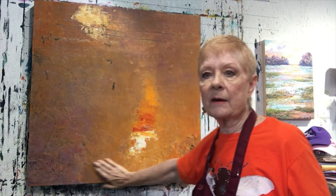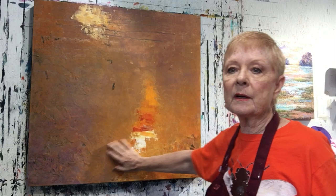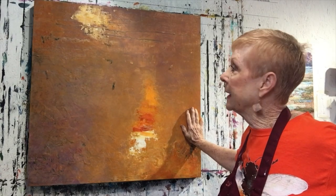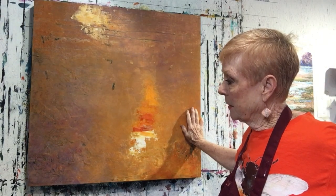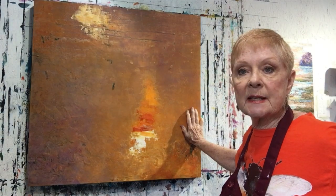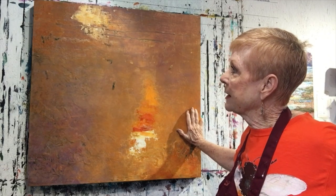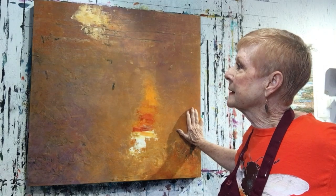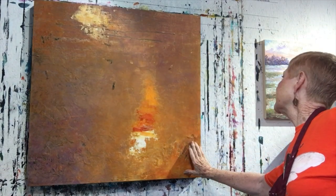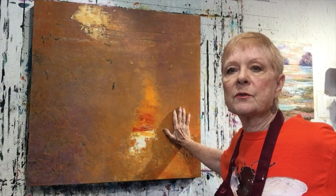And down in through here, I don't know if you can see it on the screen, but this is very textured. I had originally started this piece with some heavy gesso, and I let it dry, and then I put color on top of that. And so what I've decided to do is to make an impressionistic landscape out of this. The size is 30 by 30. It's a cradle panel. And I'm going to say there's black under there, there's brown, there is lavender, there's orange, there is red under there, looks like there's some green under there, and probably some yellow. So who knows what I'm going to get.